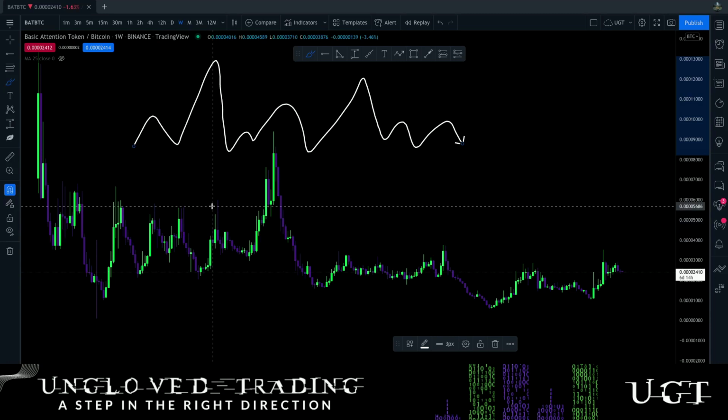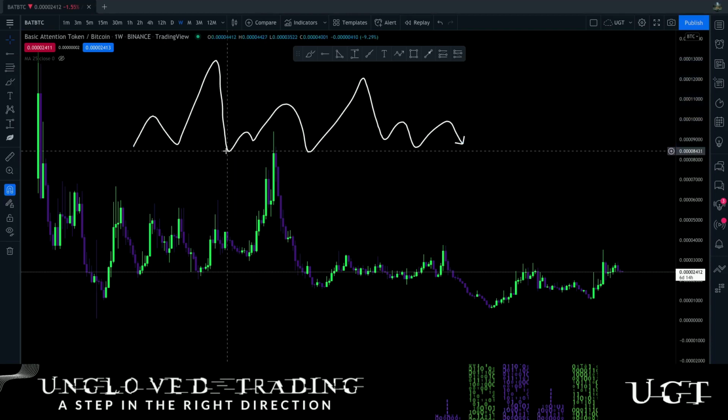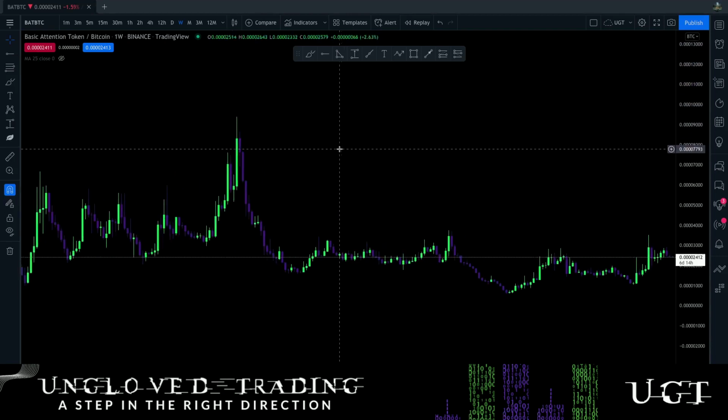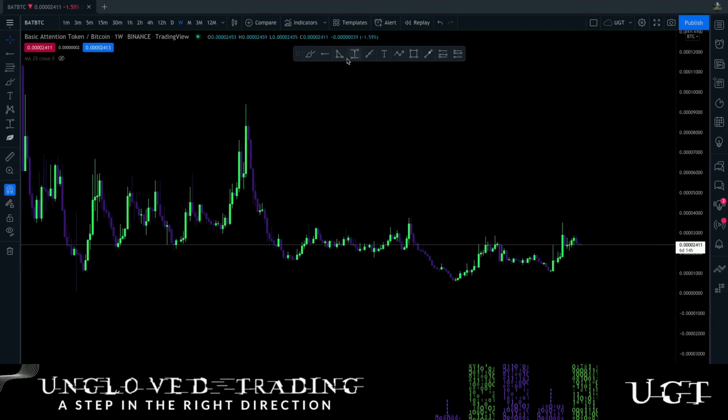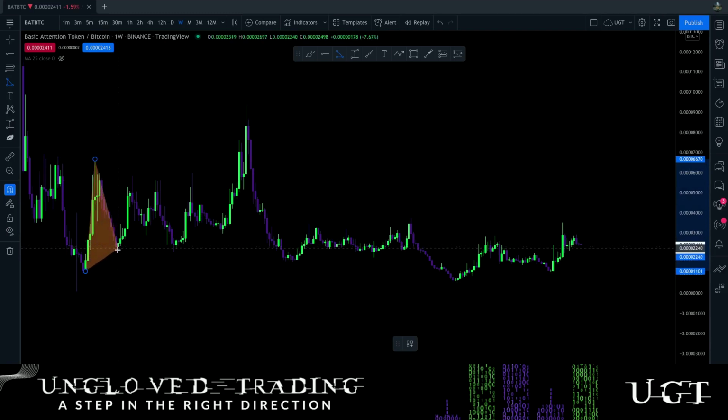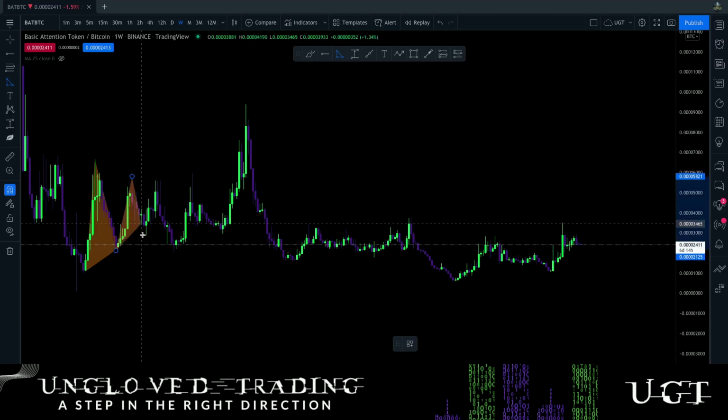Now, the creation of these mountains or these mountain ranges is created by what is known as our peaks and valleys. So we have peaks and valleys. And in this lesson, we are going to be focusing on our peaks and valleys. So if we use BAT against Bitcoin here, we can show some nice examples on the weekly time frame of peaks and valleys. So we have the movement up, which creates the peak, followed by the movement down, which is the valley. Once that is finished, it creates a new peak.